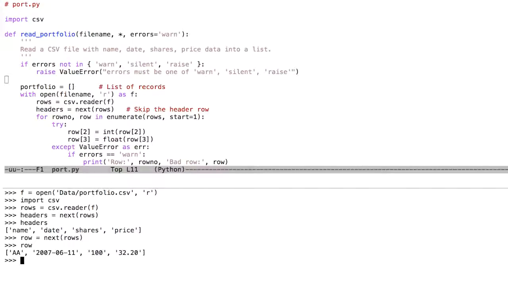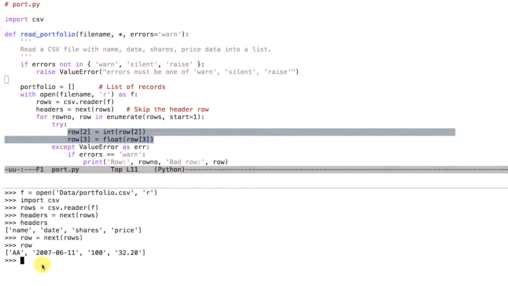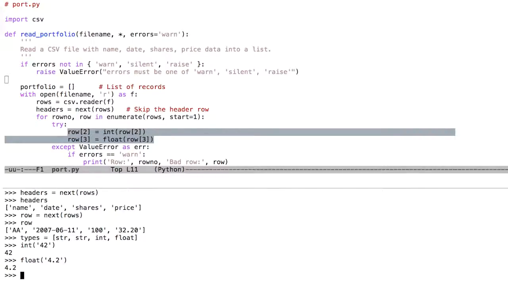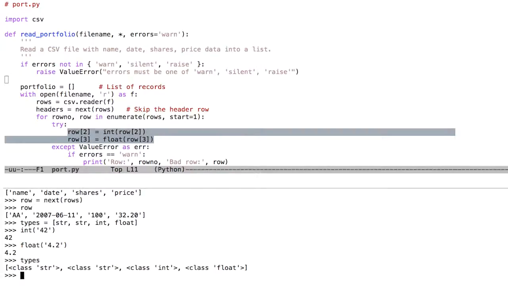Now the question is, what are we doing with that row? In the code above, what I'm doing is I'm applying some type conversions to some of the columns. Maybe that can be generalized. And here's a technique that I'm going to use to generalize that. I'm going to make a Python list I'm going to call types. And I'm actually just going to specify a list of type conversions in there. This is kind of an advanced idea, but the things that I'm putting in there are basically Python's built-in functions for converting things, like int(42) makes an int and float(4.2) makes a float. What I've done here is I've made a list that has those types in there.